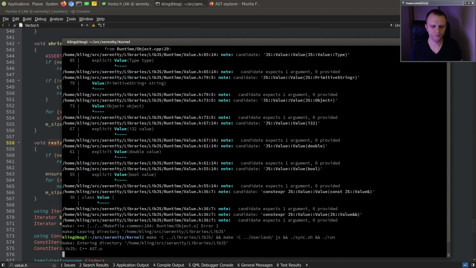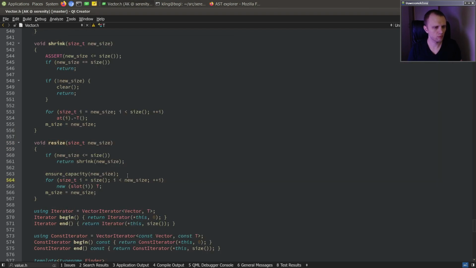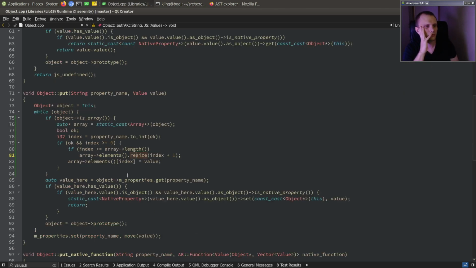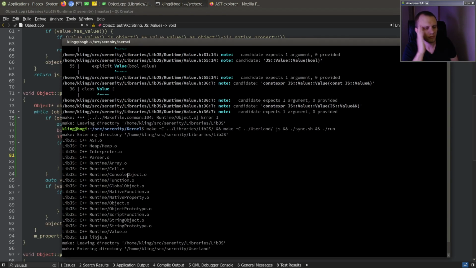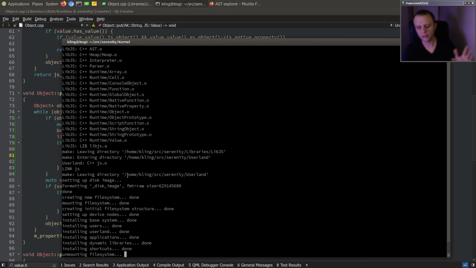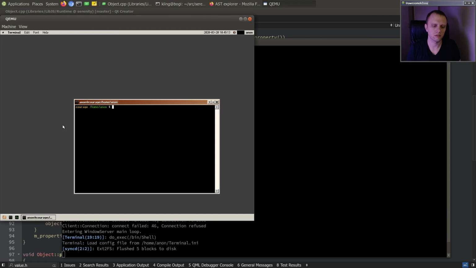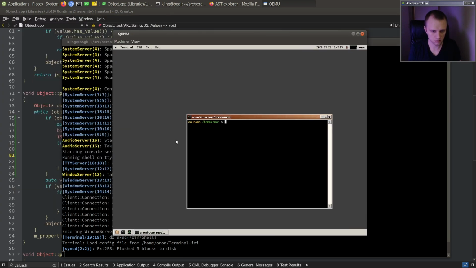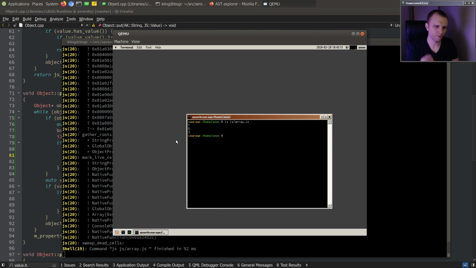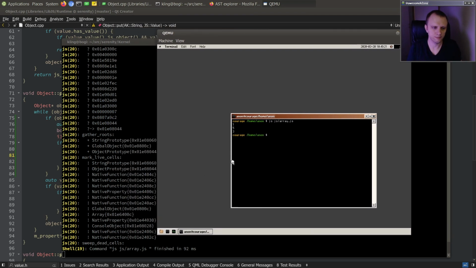All right. So when you're growing an array, we'll just have undefined in all of the automatically added spaces. Cool. There we have it.